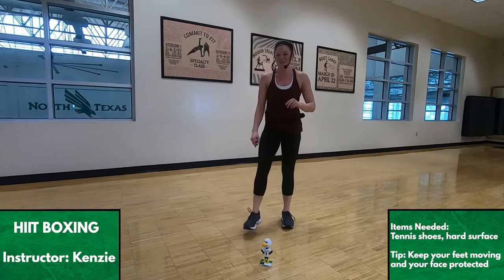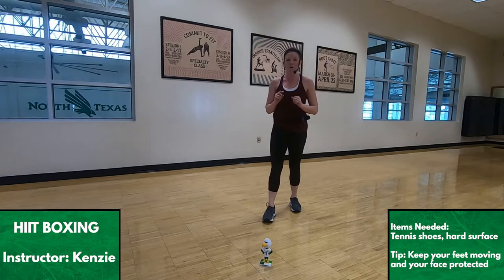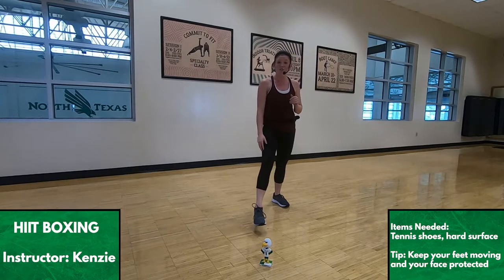5, 4, 3, 2, and 1. Shake it out. All right, guys, we've got 1 more left to go. We can do this. All right, we're starting with our traditional leg.